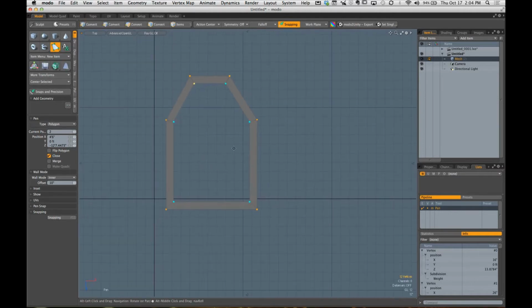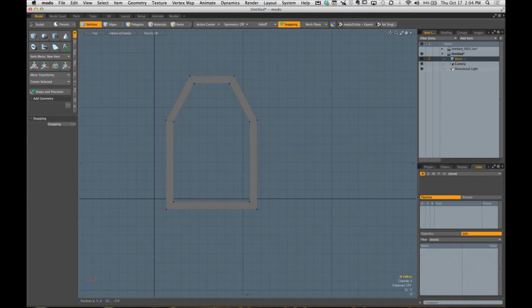Something that looks, I don't know, I'm just eyeballing it here. Something that looks kind of like that. There we go. That's going to be my house. Now, I just created the rough two-dimensional blueprint for my home, right? So what's the next thing I should do?